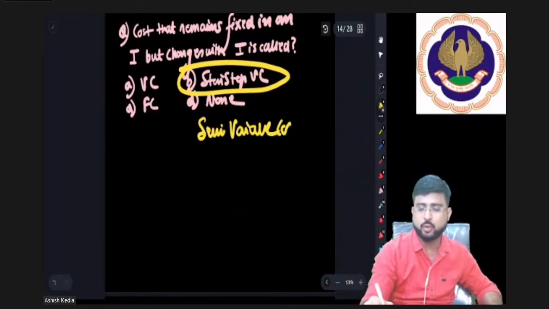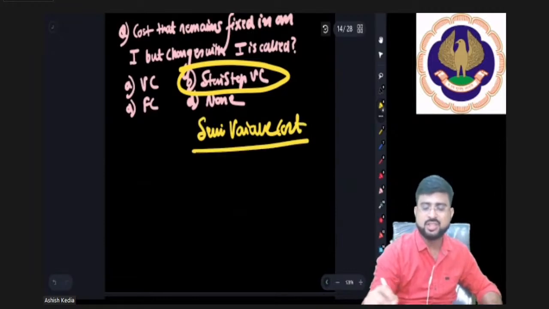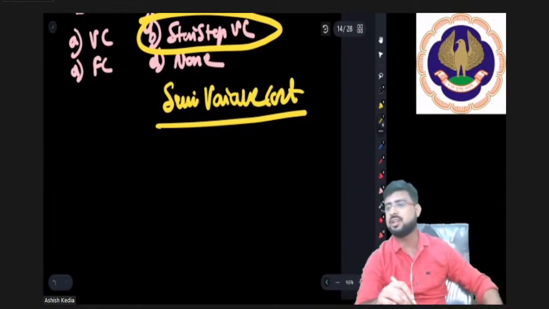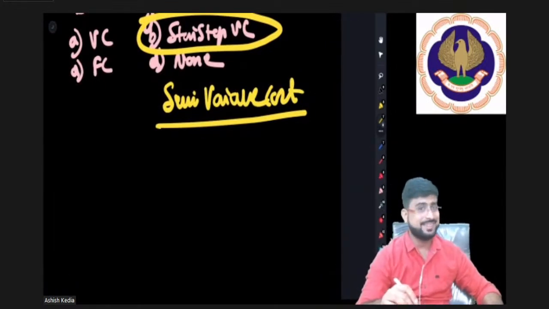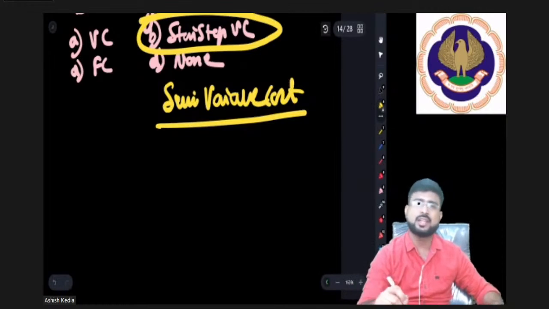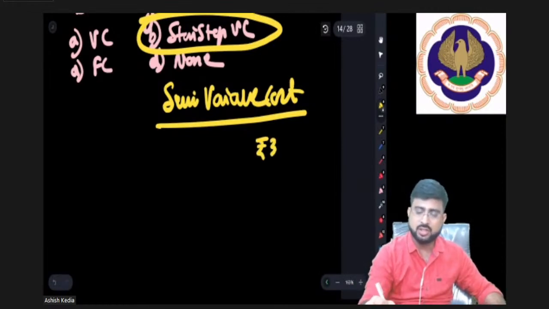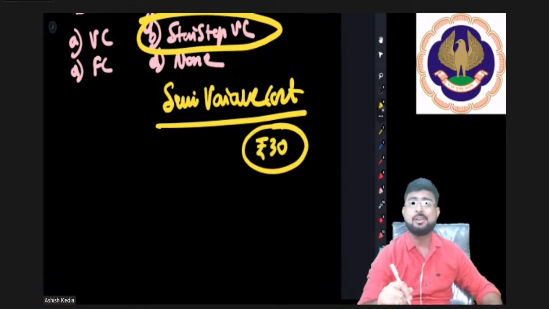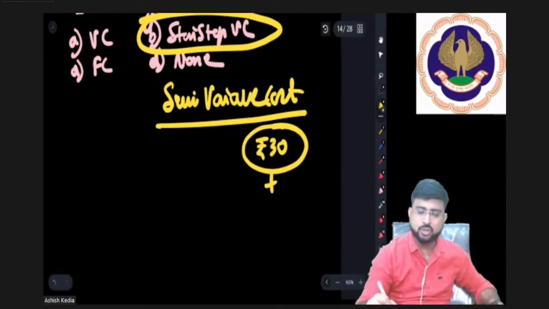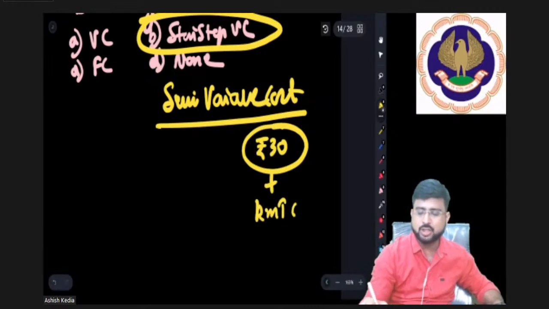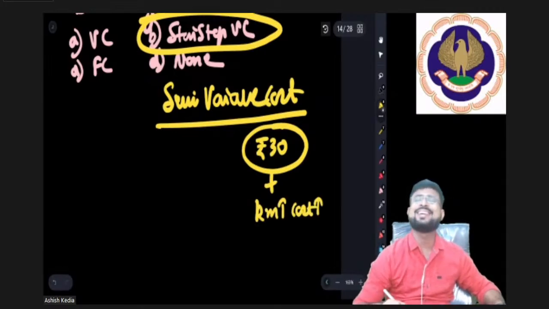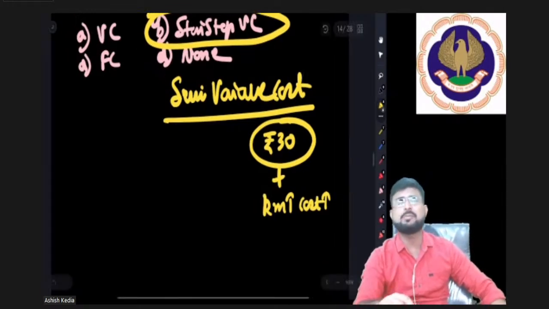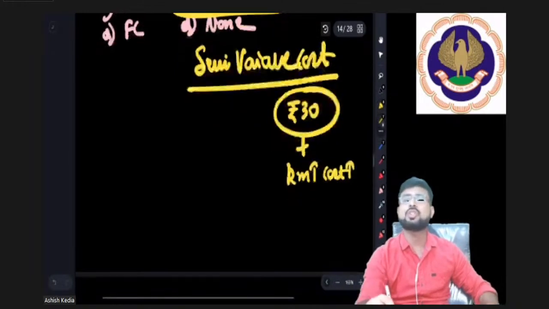Guys, how many of you have once in a lifetime sat in a yellow taxi? Yellow or whatever taxi you have sat in. If you sit in a taxi, you will find out 30 rupees, as soon as you sit, is fixed. You have to pay. Beyond 30 rupees, as you travel more kilometers, the cost that you have to incur will increase. Yes, semi-variable cost it is.